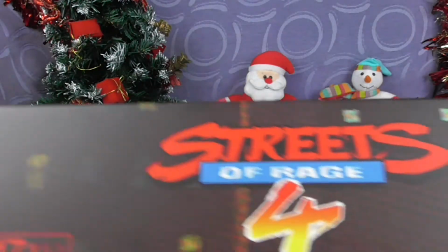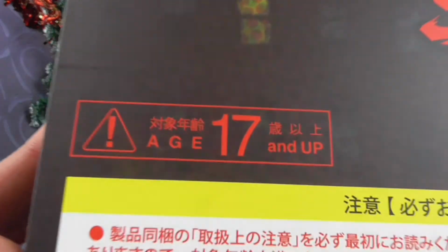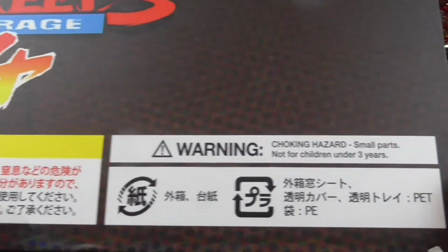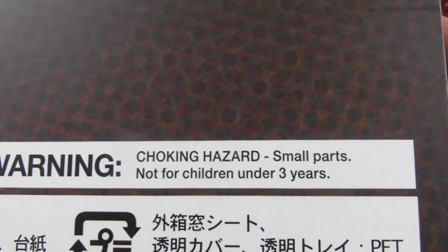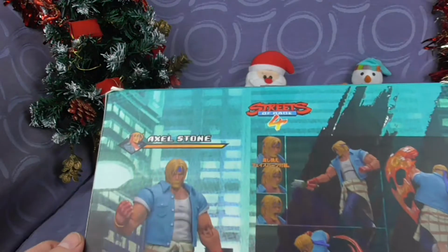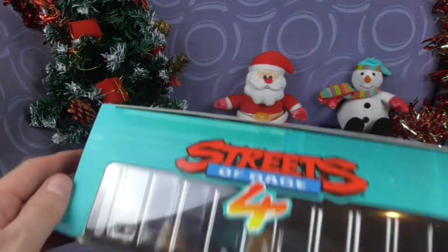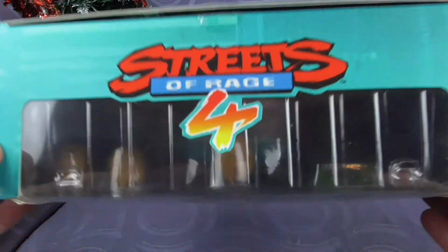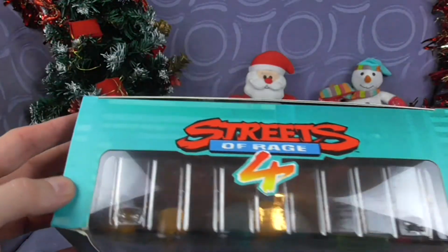Here we go. Streets of Rage, 17 and up. Warning. Choking hazard, small parts, not suitable for under 3 years. And then we have a look at the back. Oh, we should have a look at the top first. And there's a top, pretty cool, see-through transparent, Streets of Rage 4.